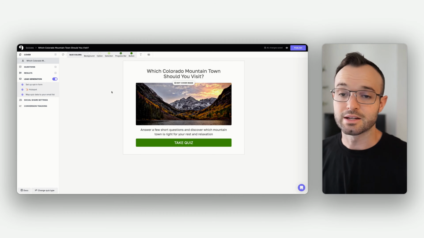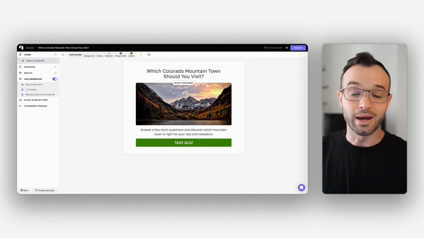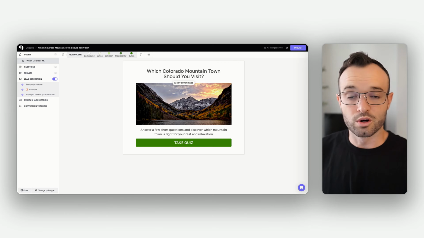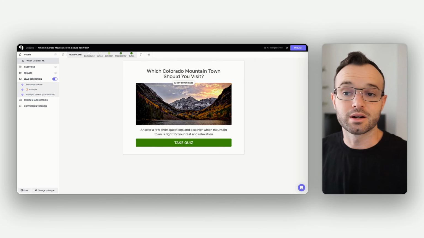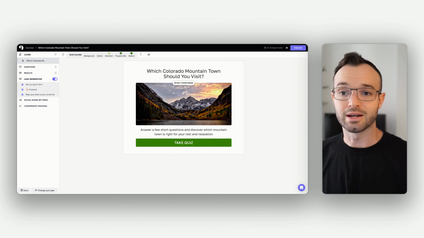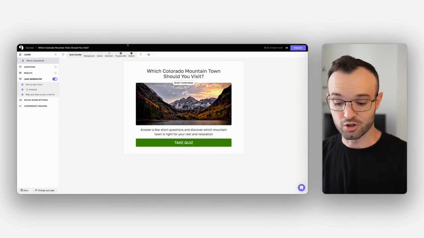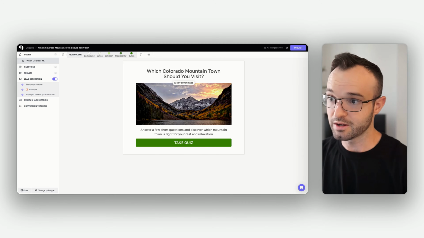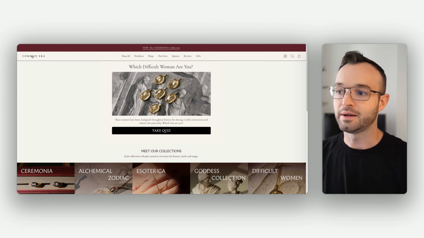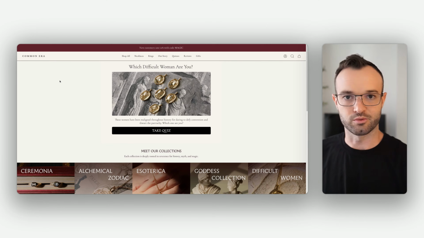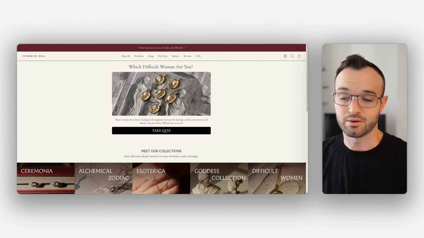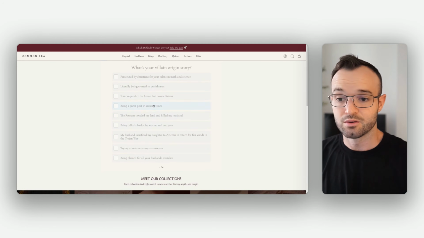The other thing that's really nice about Interact is that it embeds very nicely into every platform. Squarespace, WordPress, Showit is a big one that our customers like, Shopify, all of those. It embeds very nicely. It looks very clean. I'm going to show you an example of that before we move on here, because I just want to show you what it looks like. This is Shopify. Common Era is one of our customers. We really like them. They have very cool lines of jewelry, and this is what an Interact quiz looks like embedded in here. Super nice.